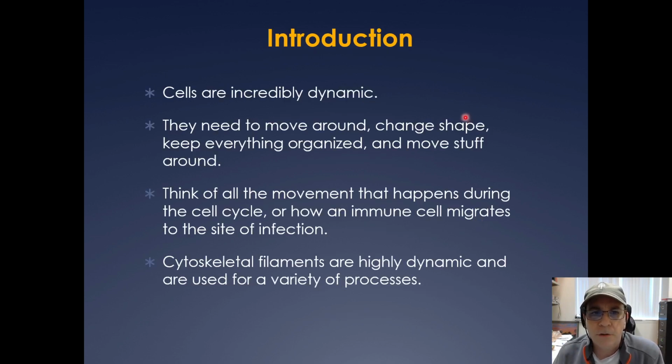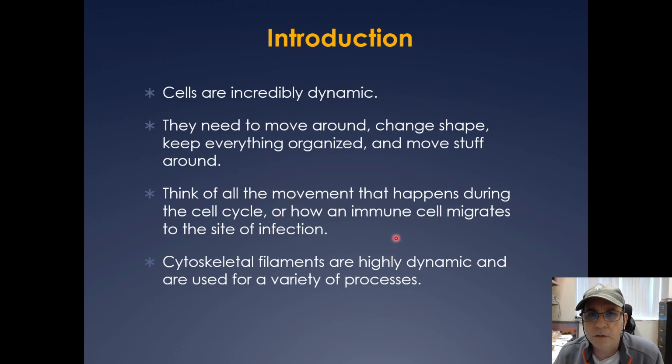So as you guys know, cells are really dynamic, right? They move around, they can change shape. Everything in the cell, all the organelles are really well organized, and those organelles can actually get moved around. I want you to just think for a second about all the movement that happens during the cell cycle, and we'll cover the cell cycle in a couple lectures. But that's pretty dynamic, including moving all of the chromosomes and pinching off for a new cell. And it's the cytoskeletal proteins that really help with that.